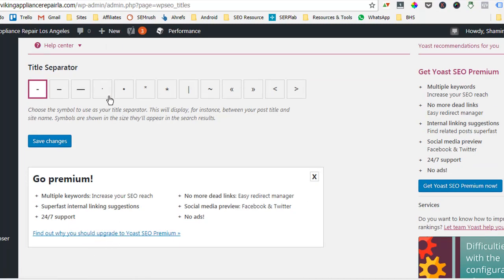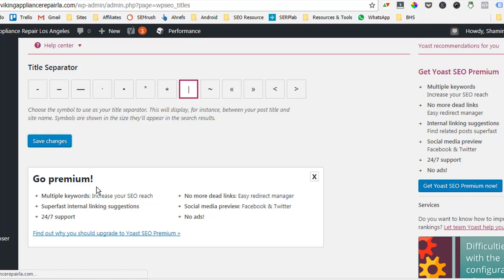We can use the pipe sign, the dash sign, or an asterisk. So here's the title separator. Once you have the right title separator, just use that and save changes.